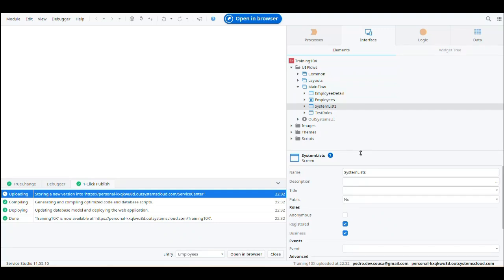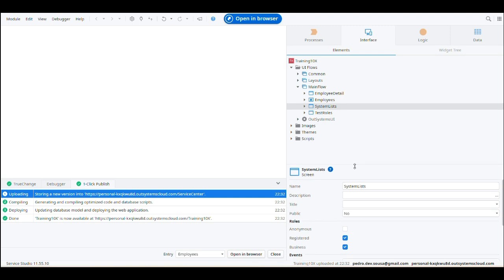Hello! Today I'm going to talk about wizards. So today we're going to create a wizard and I'm going to show you step by step how to build it, and we can navigate through it and show forms, lists, buttons, and just to have a test example on what you can do on your apps.